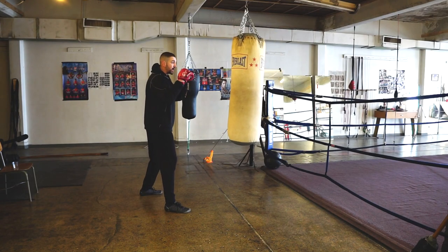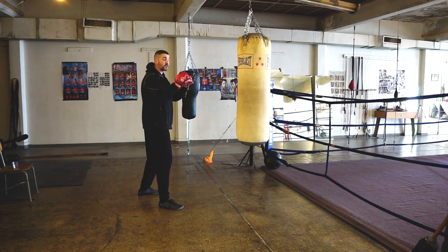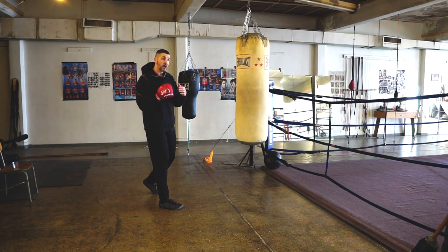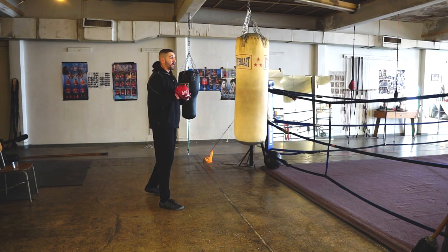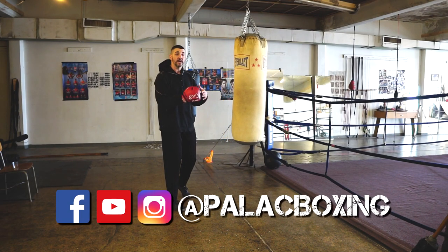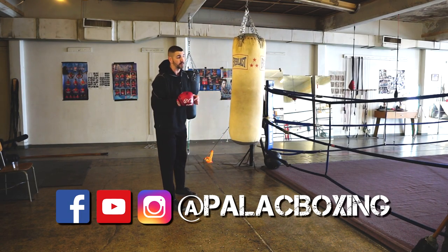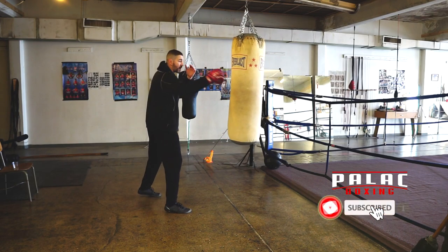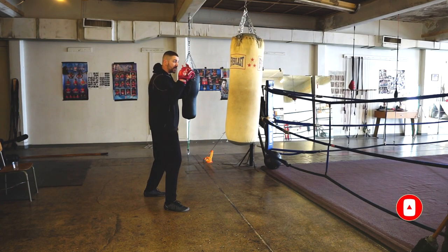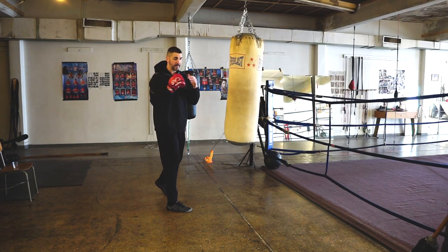Be aware that you're not gonna punch for 30 seconds like this, okay? You need to be punching like you would in the ring. You wanna have very good mechanics while you're shooting your jab, because if you're gonna practice bad mechanics outside of the boxing ring, it's gonna transfer into the boxing ring and you're gonna have bad mechanics inside the boxing ring. So just be aware that this is not a speed drill. This is a drill that you're building conditioning and muscle memory of constantly landing that jab correctly.